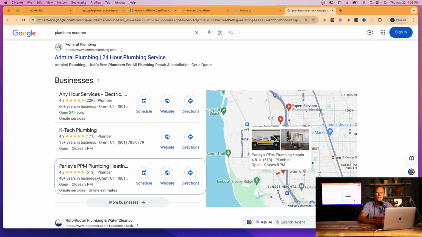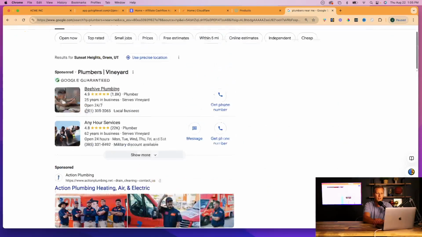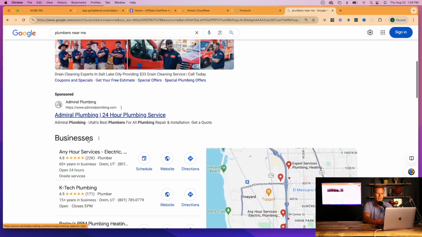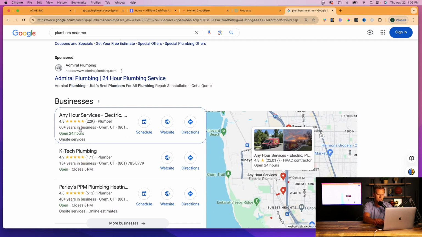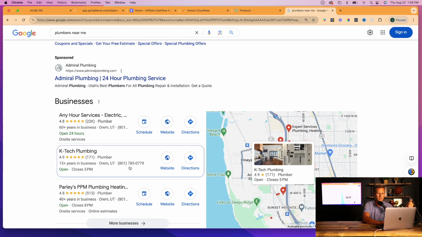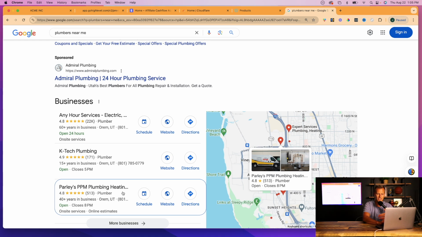Let's say you have a leaky toilet, right? What you're going to do is say plumbers near me, and you're going to come over here. Maybe you call one of the first ones that are paying to be up at the very top, or if you don't call those, you scroll down and say, okay, who's got some good reviews? And you might come over here and call this first person, but then it's like, man, they didn't pick up the phone. So what are you going to do? Because 62% of small businesses don't pick up the phone, you're going to call the next business and the next business, then the next business, right? And so you're going to call someone until someone picks up the phone.